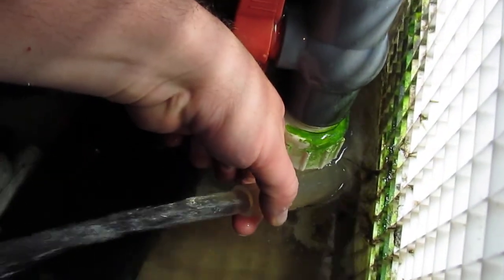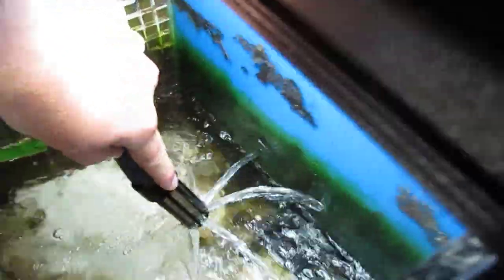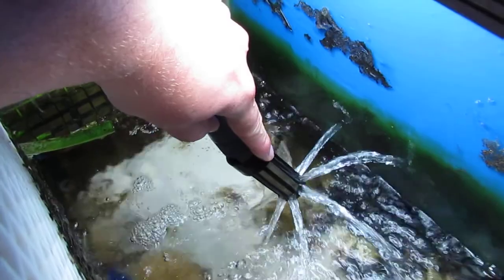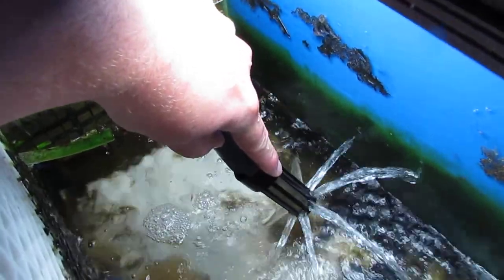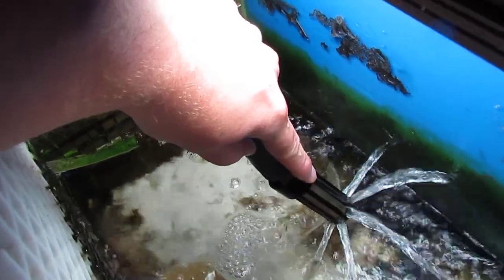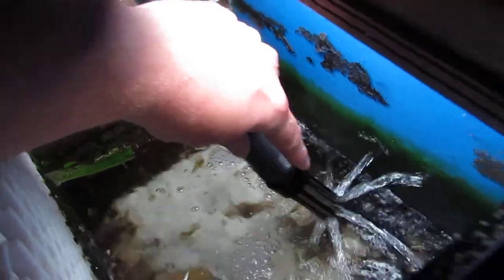Both of these are powered off one MagDrive 1200. Here's the flow coming out of the UV sterilizer, and the other side is this coming out of the filter — pretty decent flow. Some might say it's a little bit fast, but in my results I'm quite happy with how it's doing. I think the MagDrive 1200 running both units is working quite well. You can kind of see the flow here — I've got the water level a little low to show it. There are the two outlets from each unit.